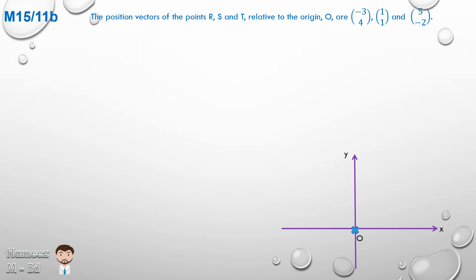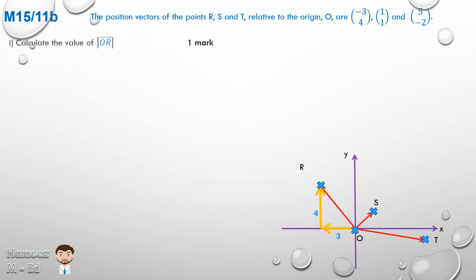Now what is R? (-3, 4). So it means if I start at O and I go with my yellow arrow 3 units to the left, and then I turn 90 degrees and head 4 units up, that point will be R. So we'll indicate OR with a red arrow to show us it's going up to the left. Now what about OS? OS is (1, 1). So we move 1 unit to the right, 1 up, so that'll give us OS. And similarly for OT. T is (5, -2). So here we have it.